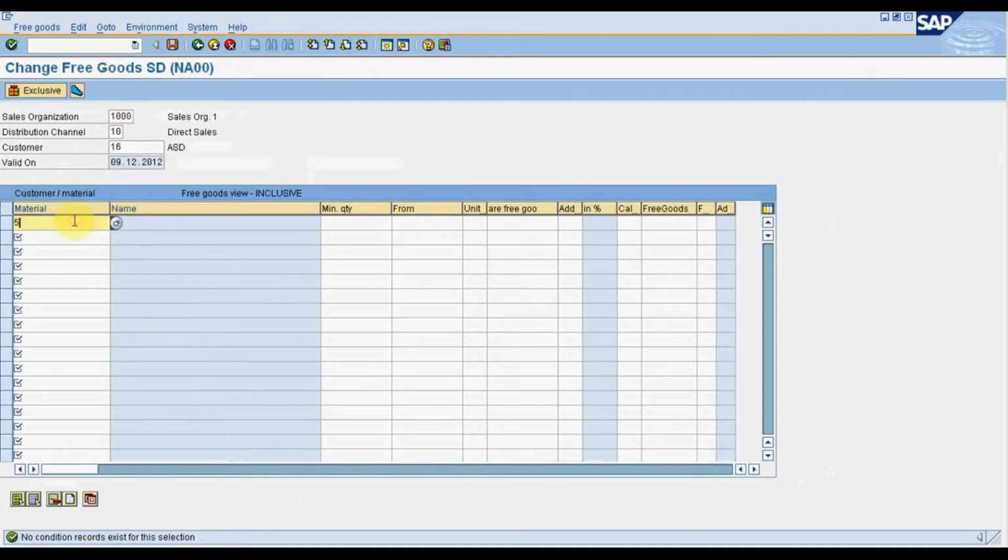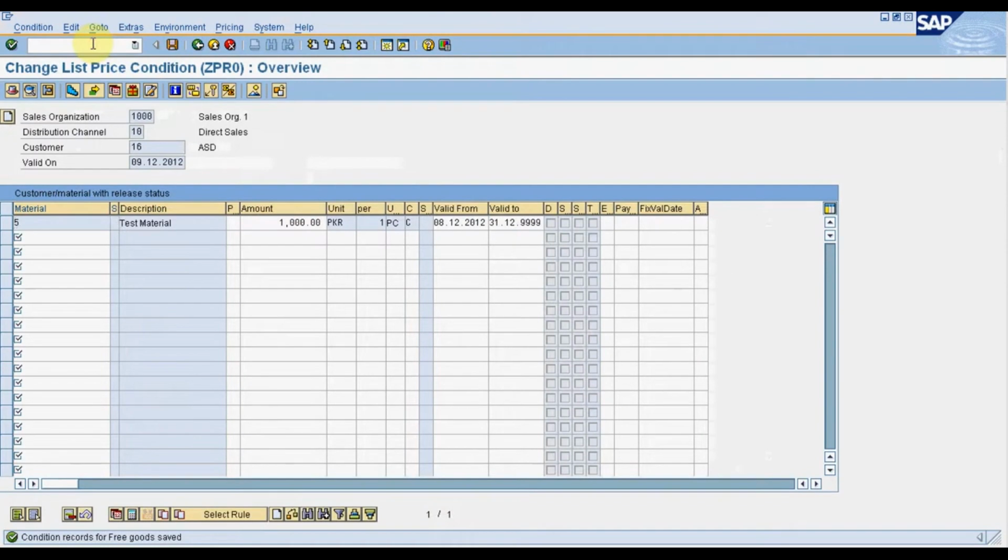Material 5, minimum quantity 12. So in this scenario, once a customer buys 12 pieces of material 5, he will be given 2 free.